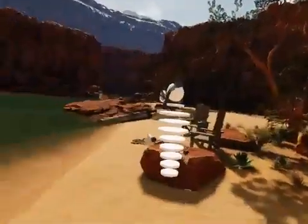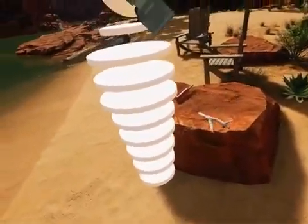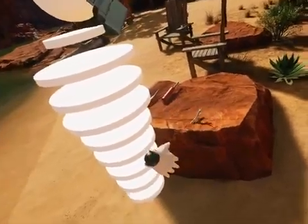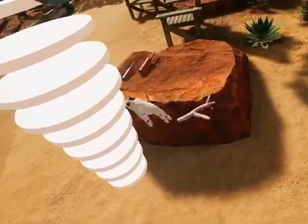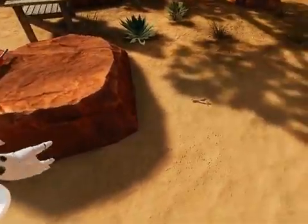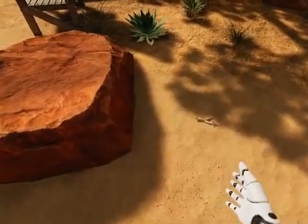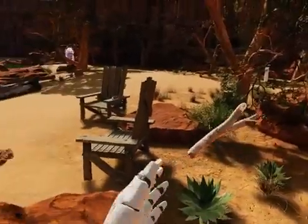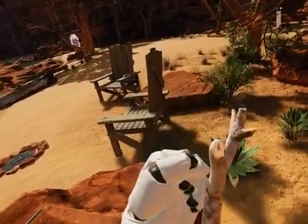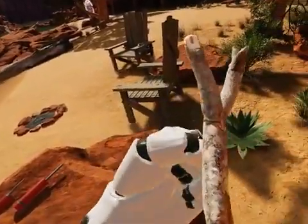Okay, let's do something. Let's start a campfire here. Oh yeah, one more thing here. Everything in the game, even little things like tricks, you can do something with them, and they're physics-based. So it's not just for cosmetic stuff where you put it there just to look pretty, but then if you try to pick it up, it doesn't work. We're trying to build this world to make sure that everything you see, you can interact with in a way that you think you should. Oh, wow. It even sounds like a real stick.